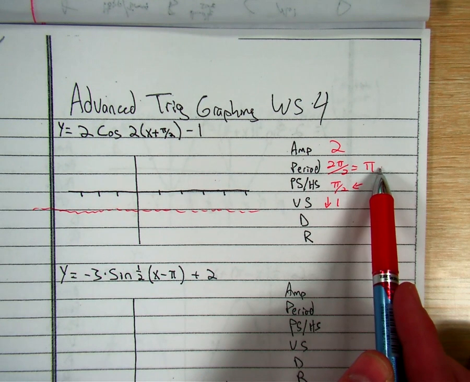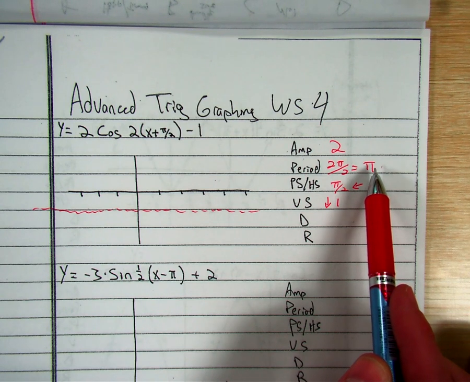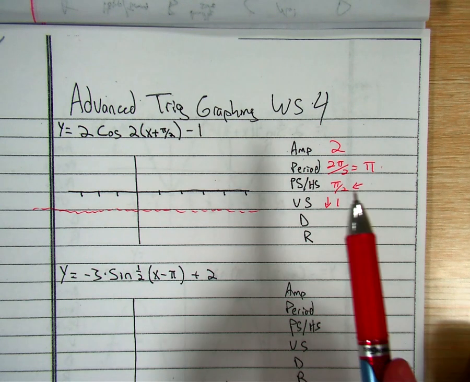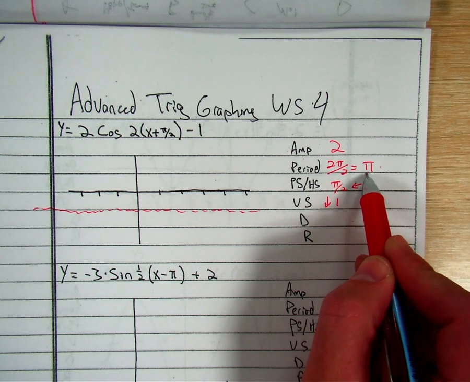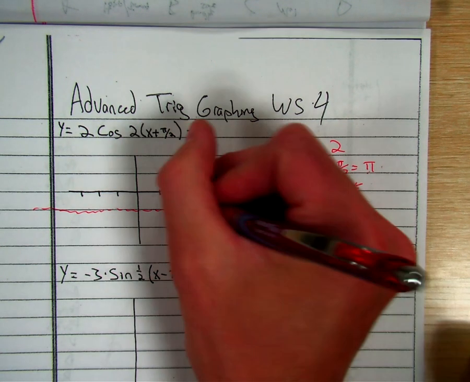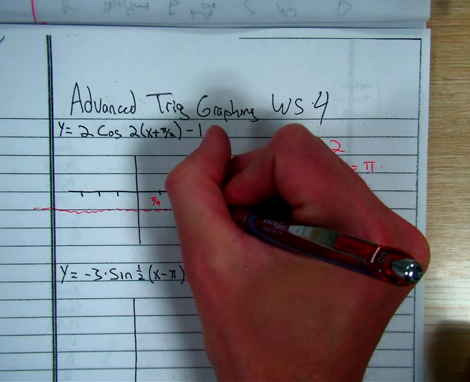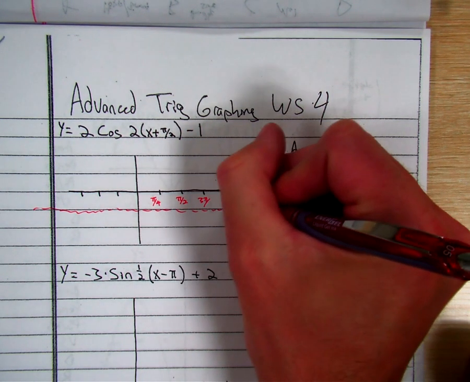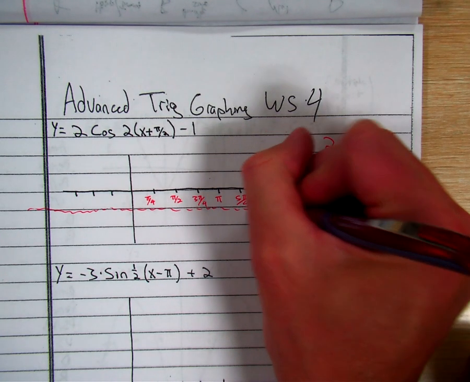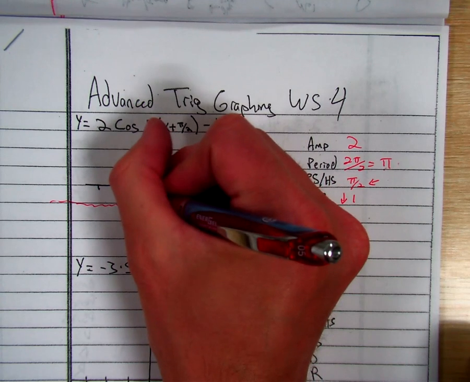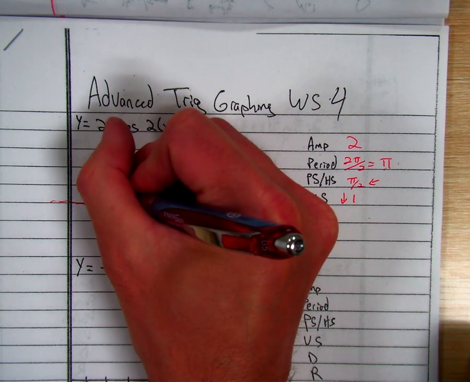There are 4 special points for sine and cosine. We got 0 on the way up, the top, 0 on the way down, and the bottom. Okay, so we are going to divide this by 4 to get our counting number. So we're going to be counting by pi over 4. 2 pi over 4 would be pi over 2. 3 pi over 4. 4 pi over 4 is a full pi. 5 pi over 4. On the other side, we got negative pi over 4, negative pi over 2, and negative 3 pi over 4.